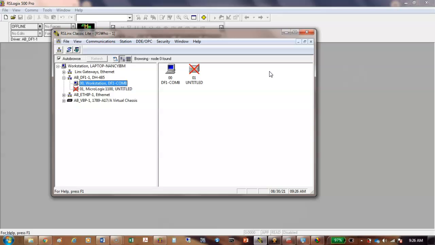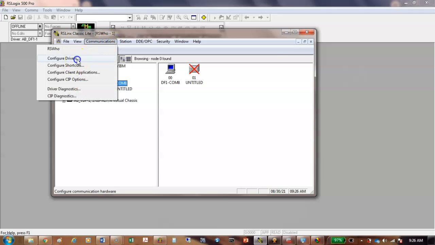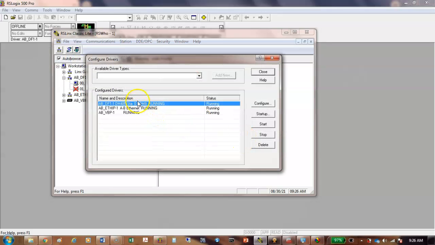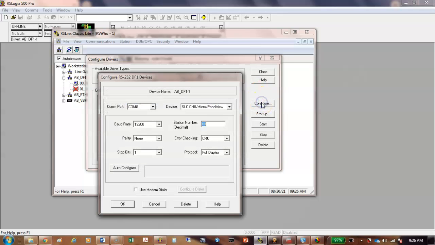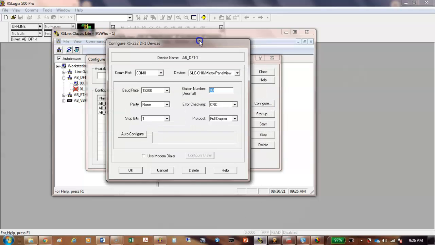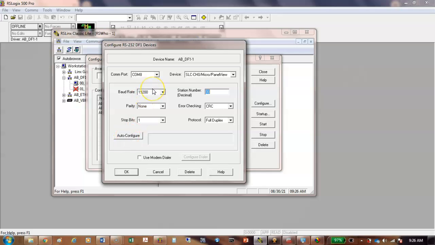And then once we have the driver installed, then what we have to do is configure driver. So DFI 485, it's running. I'm going to configure it. And then we got to set it up. You got to know a lot of things about it. How the baud rate, that's the speed it communicates with. Whether it's using parity, we'll talk a little bit about that. The number of stop bits, and full duplex means it can communicate both directions at the same time. Normally we just auto configure, and I must have lost it, guys.